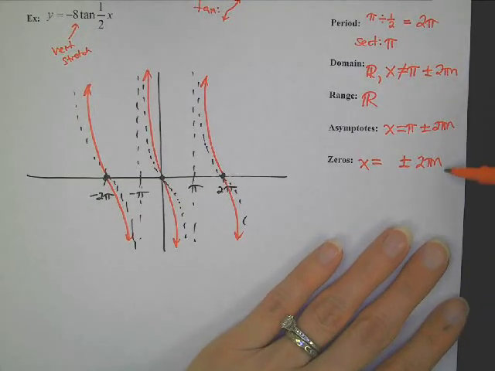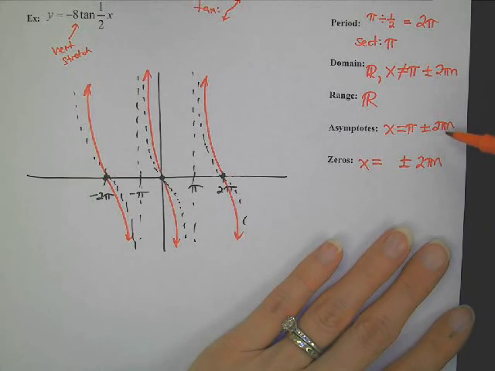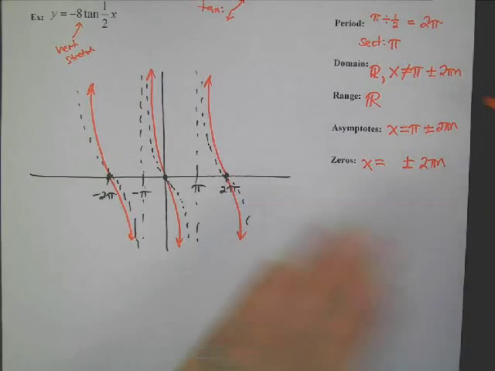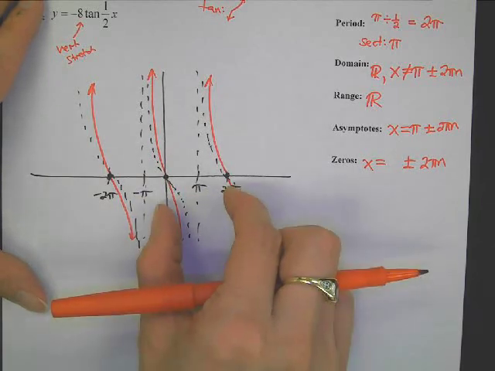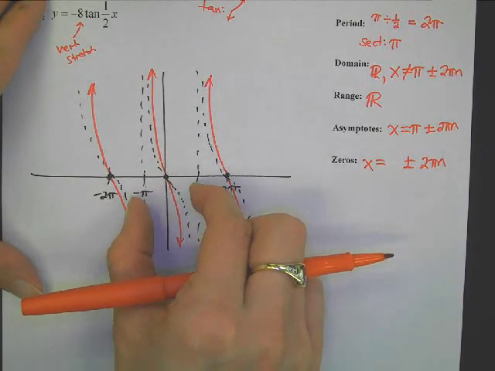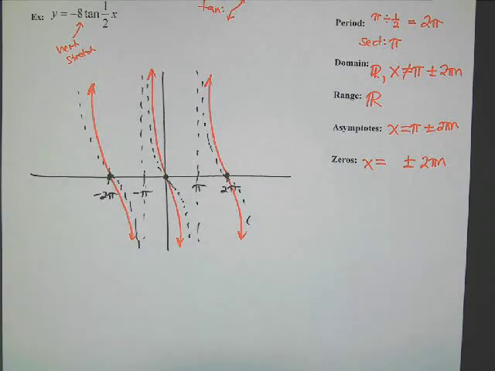Some people start to notice some patterns here. How come 2 pi n is the space for everything? Because they alternate. Point, asymptote, point, asymptote. The space between asymptotes is the same as the space between zeros. So there will be some things you start to notice the more you practice. And I can't wait to see you tomorrow so we can do some practice.